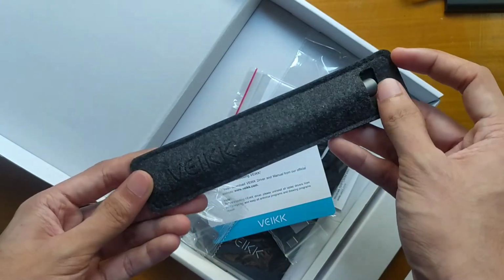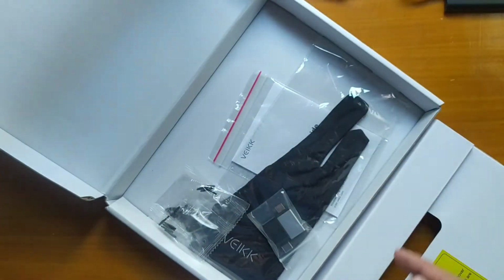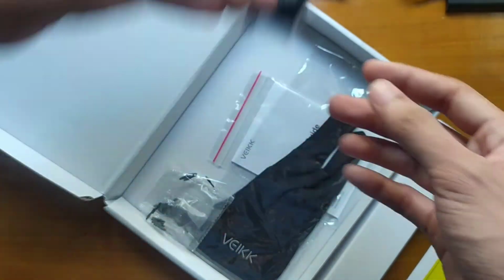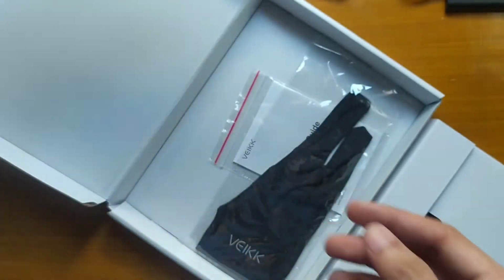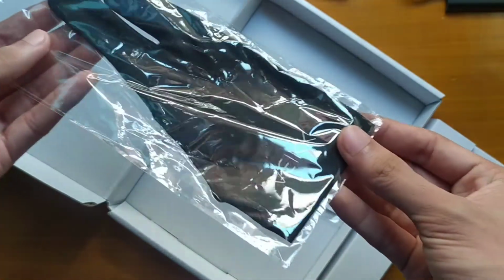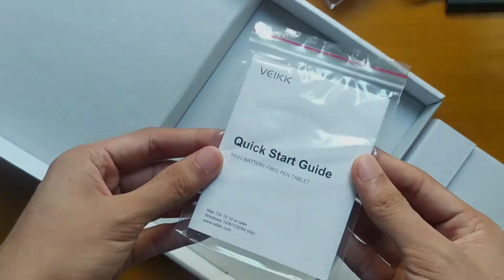So we have here the pen. We have here the driver download card. We also got some OTGs, one for micro USB and one for Type-C. We also get an extra nib and a nib remover. And we also get a free drawing glove. And then the quick start guide.